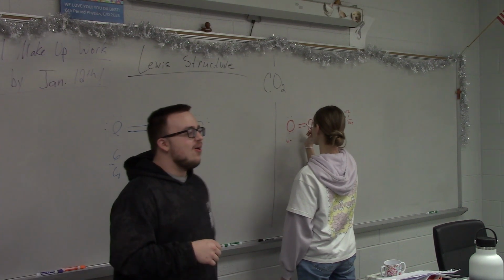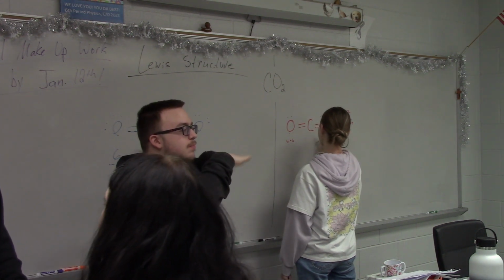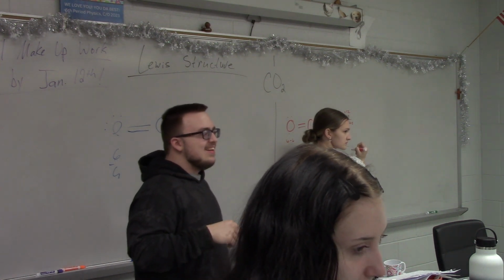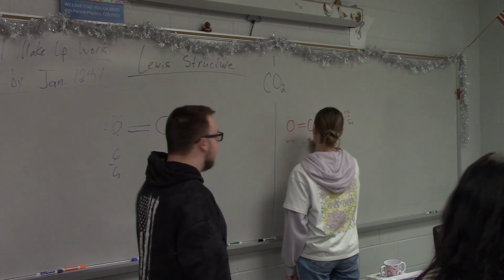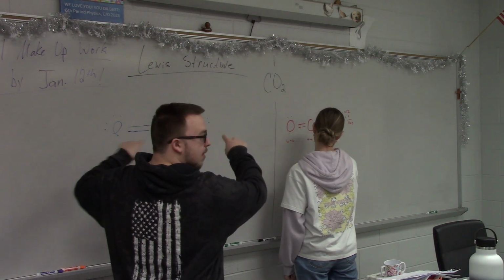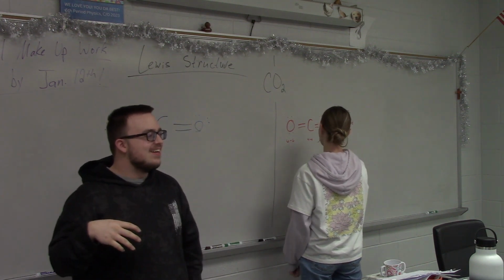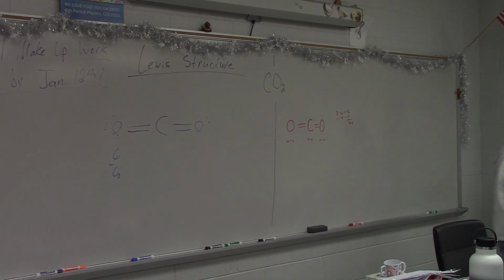I don't know what rules you're talking about, but all I did was I wrote carbon, single bond, oxygen, made them all full octet, and then I said, is that not right? It's only because there was no tricks that they could do it with. If there was a single trick in there, absolutely not. If I had the one you guys had, I couldn't have done it.